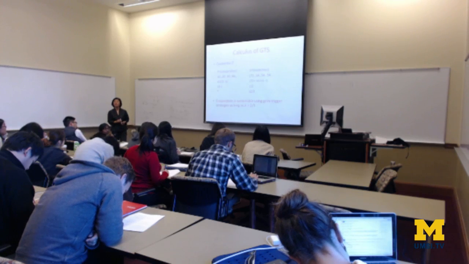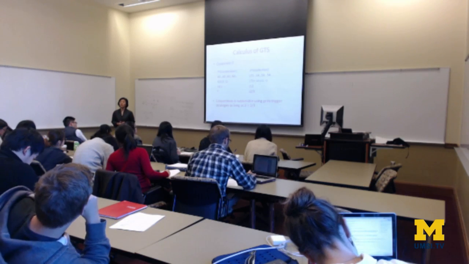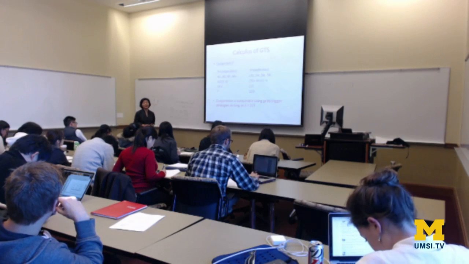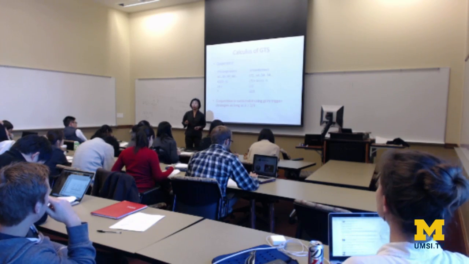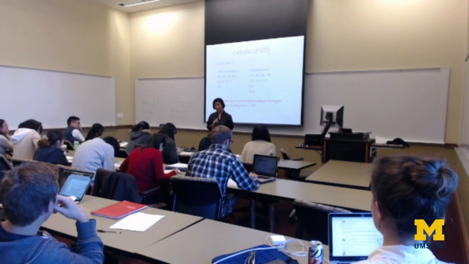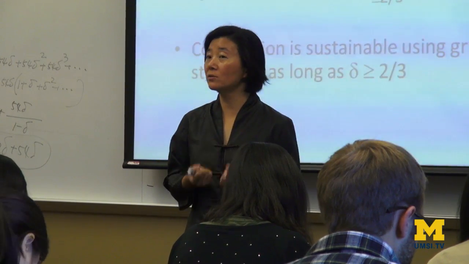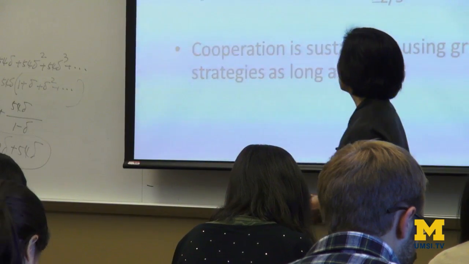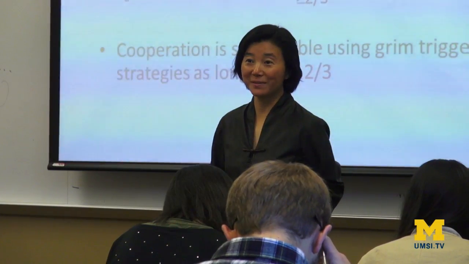Yes? So in such a game, when delta is less than 2/3, the first player who deviates is the winner? There's no loser or winner, okay? It's a repeated prisoner's dilemma. So one player is a grim trigger player. Suppose I'm a grim trigger player, and you know that I will start by cooperating. As soon as you deviate, I'm going to deviate for the rest of the game. And you have to decide what to do when you encounter one.